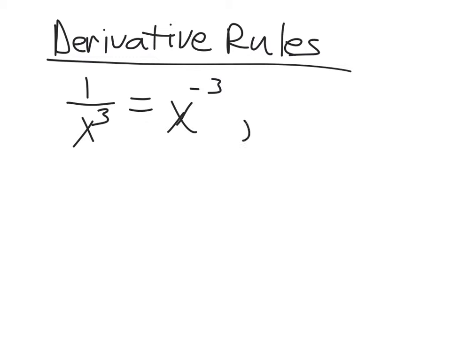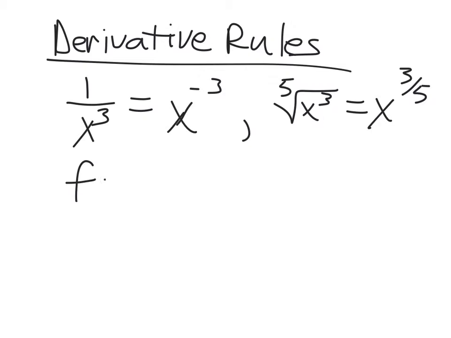Okay. Or maybe something like 5th root of x cubed, we would have to do what to first? Okay, x to the 3/5. Now, both cases here, I have not taken the derivative, I've just rewritten the form algebraically, so we can use the power rule on it. So sometimes, especially when we first start looking at these, that's the hardest part about the power rule. Okay. Then we have the product rule.